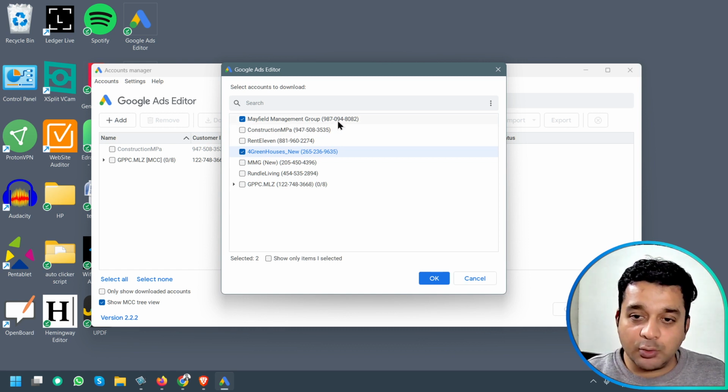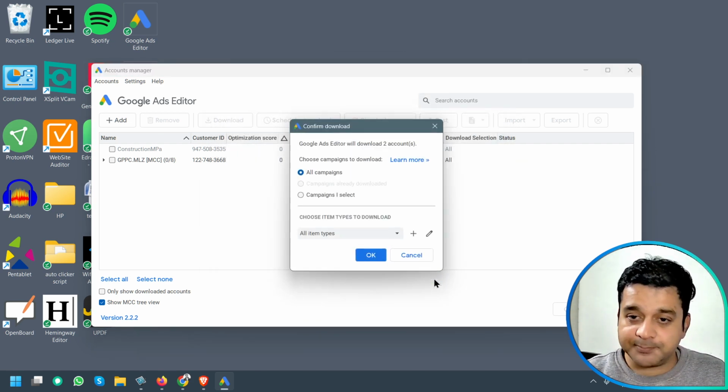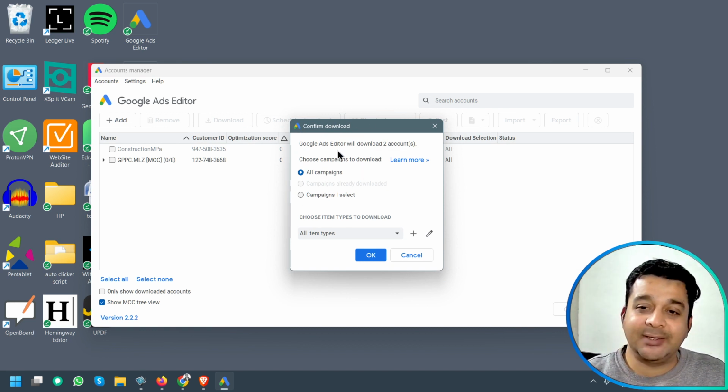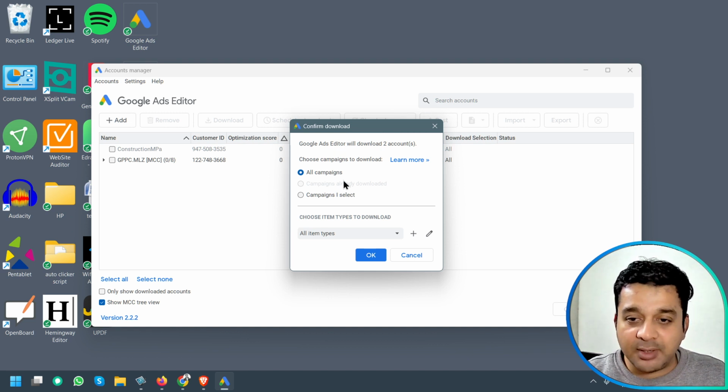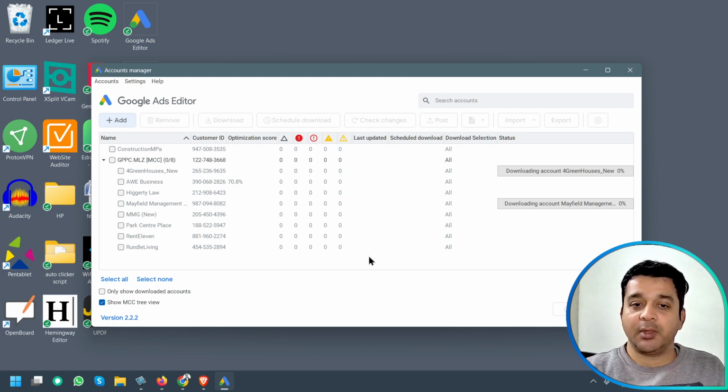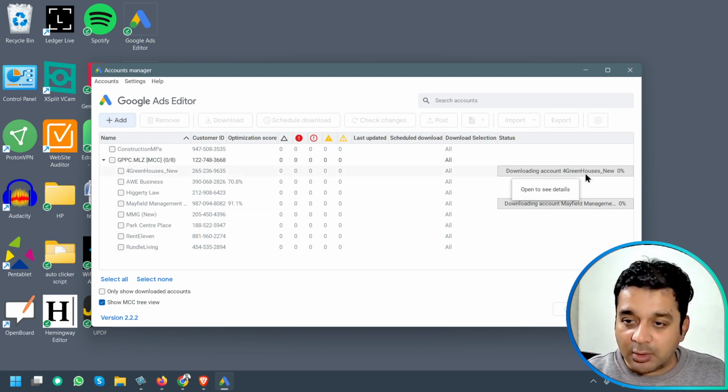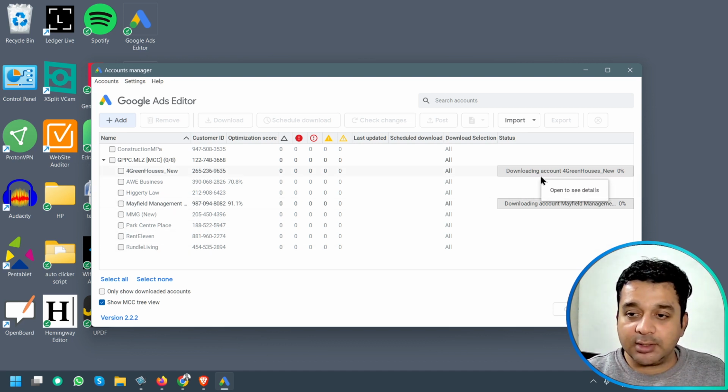So I'll download the data under these Google Ads accounts into my Google Ads Editor dashboard. I'll simply click OK, and now it is asking whether I want to download all the data for these campaigns. I am saying yes. Okay, let's click OK here, and now it will start downloading all the data for both these Google Ads accounts.